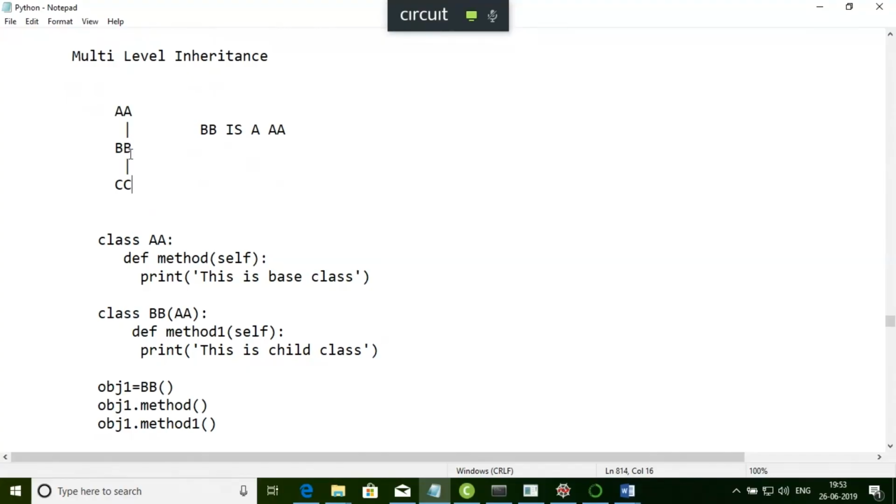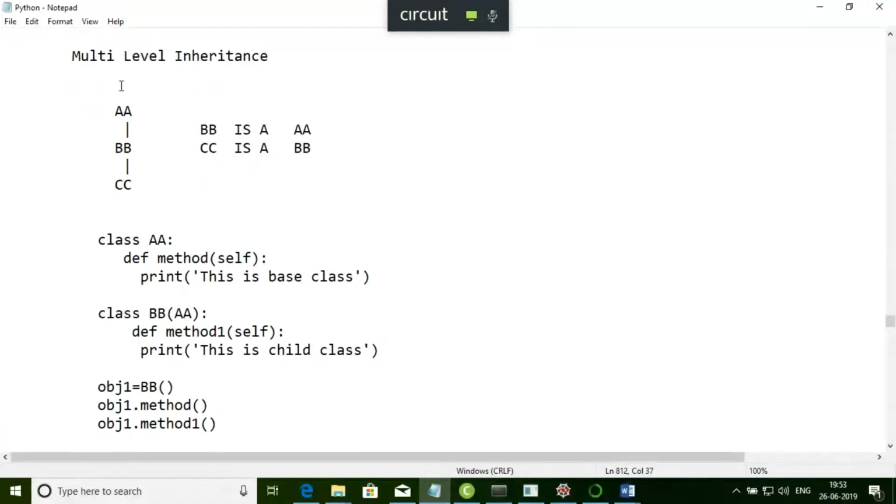In that case we can say BB is an AA. This is the association you have defined between these two classes.